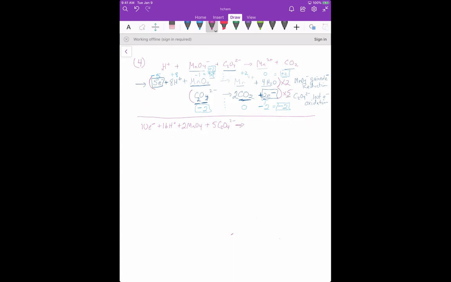All right, because I've taken the 5 here. Then I'm going to have 2 Mn2 plus, 8 H2Os, 10 CO2s, and 10 electrons. Right, so that means our 10 electrons can cancel, and we now have a balanced equation, right? And let's just highlight that. So our balanced equation is here. Let's just do that a bit bigger. So our balanced equation is here. Nothing else cancels on both sides.